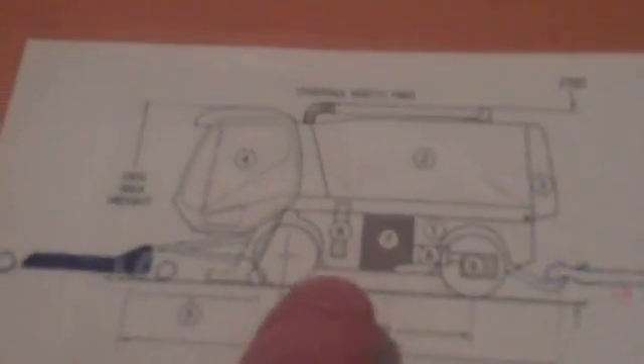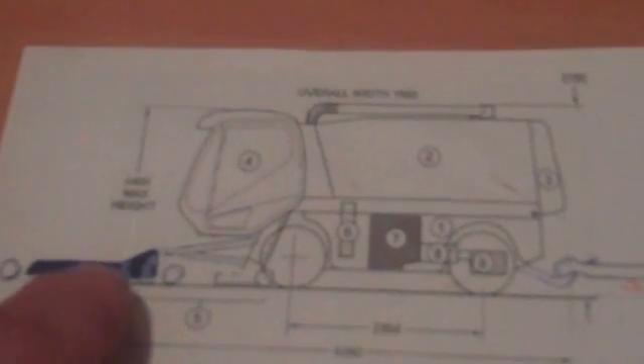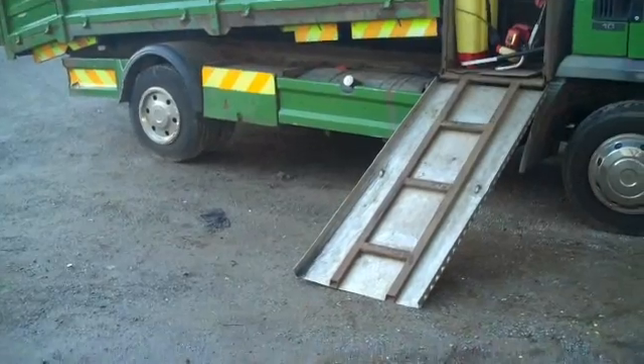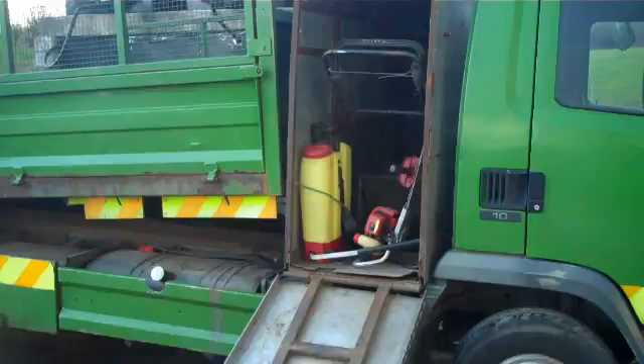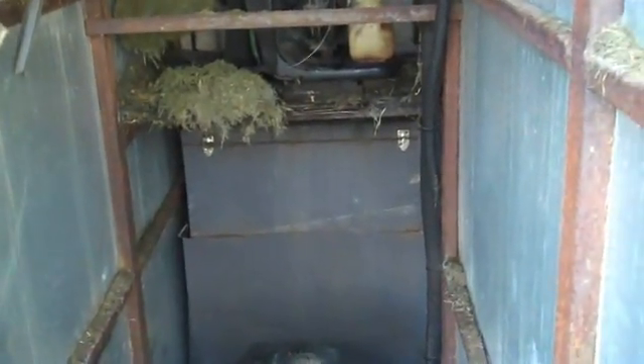Here we have a Johnston sweeper — they're about 120 horsepower. I put a 15 foot deck on the front, a hitch here, and here a box for small lawn mowers. This is a toolbox for small stuff. There's a ramp with a small lawn mower, a strimmer up on top, and a hedge trimmer. You've got your small lawn mower, trimmer, and toolbox — or by moving the toolbox up, I think you'll be able to get three small lawn mowers in here.